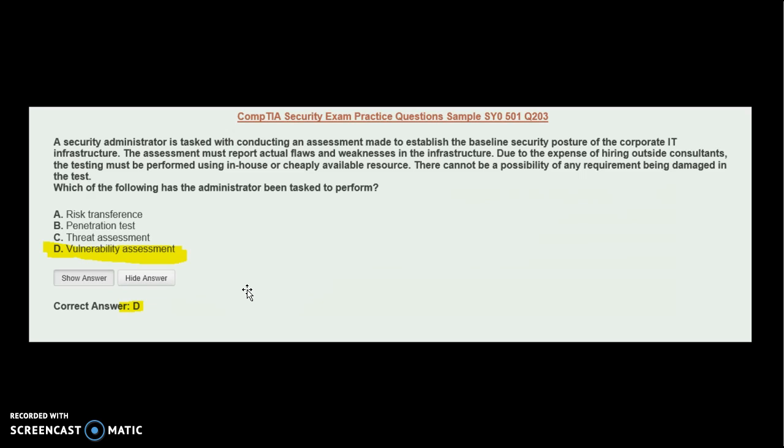That's going to be vulnerability scanning, because vulnerability scanning isn't actually going to corrupt or try to take everything over, whereas a penetration test, that's like fair game. Anything can get corrupted in that, anything can be accessed, and then they could potentially lose some of their assets from working. So, vulnerability assessment.